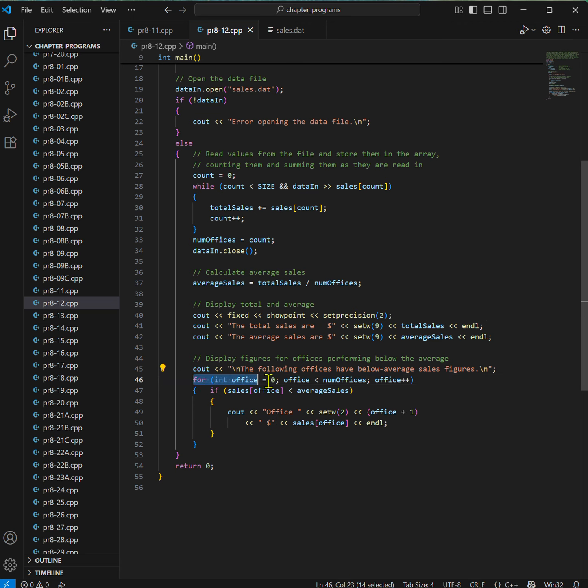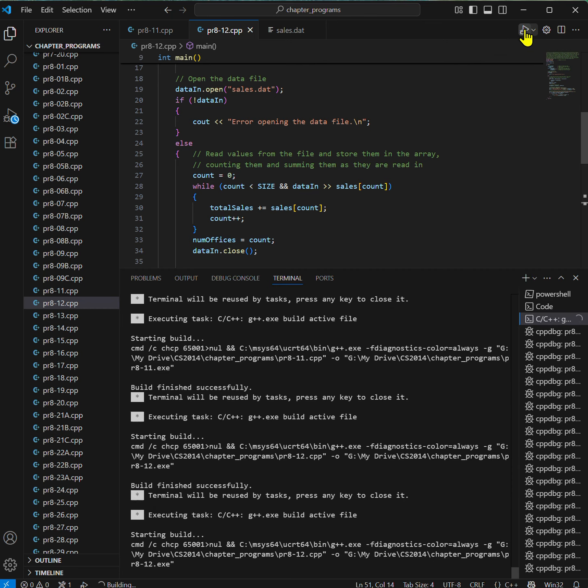So we start with the first element in the offices array, go up to the num offices but not including, one more at a time, and then only if the sales for that particular office is less than the average sales, then we're going to print this over here with its actual sales figure.